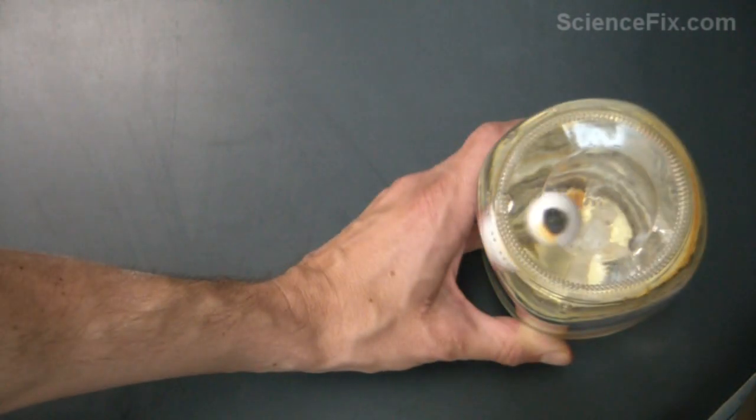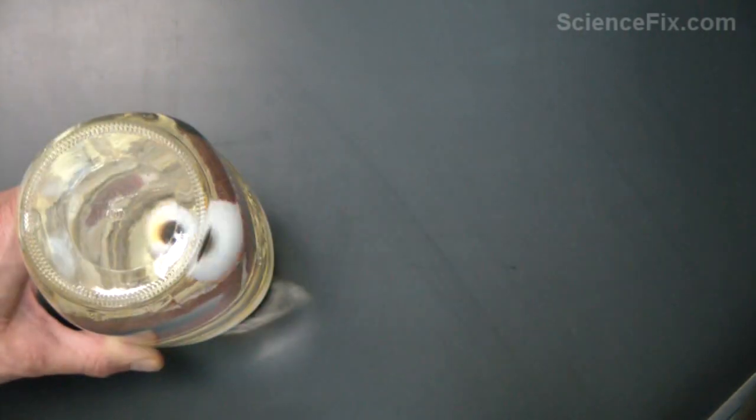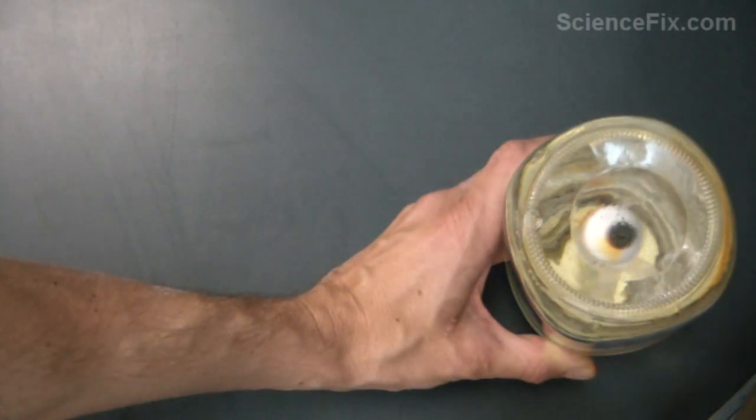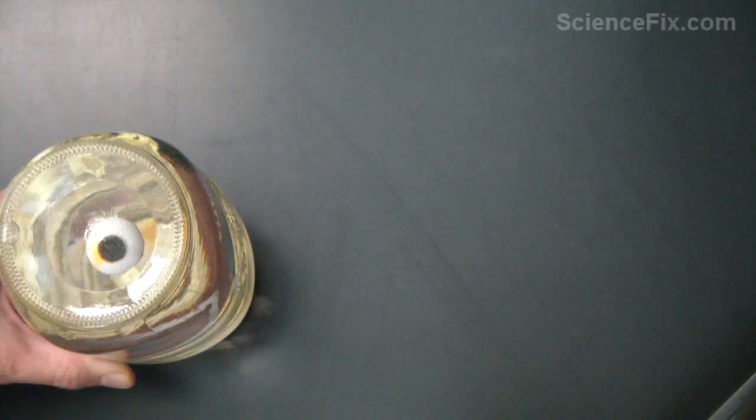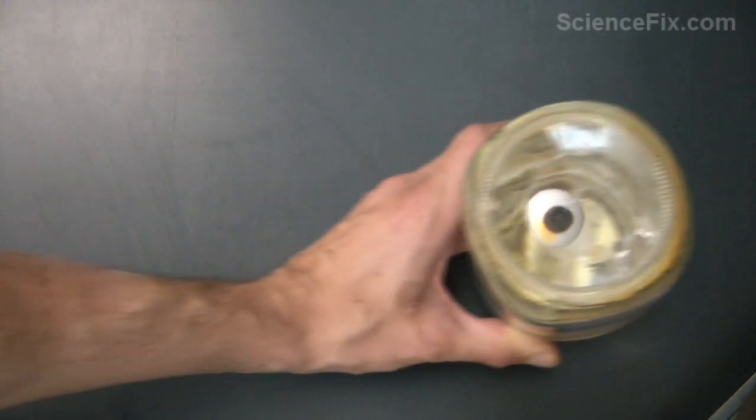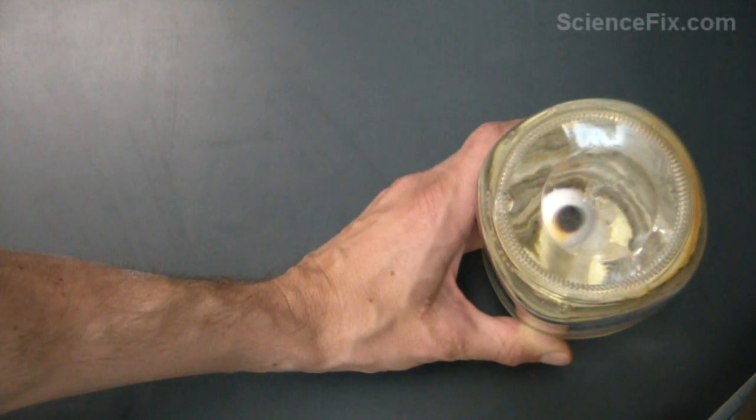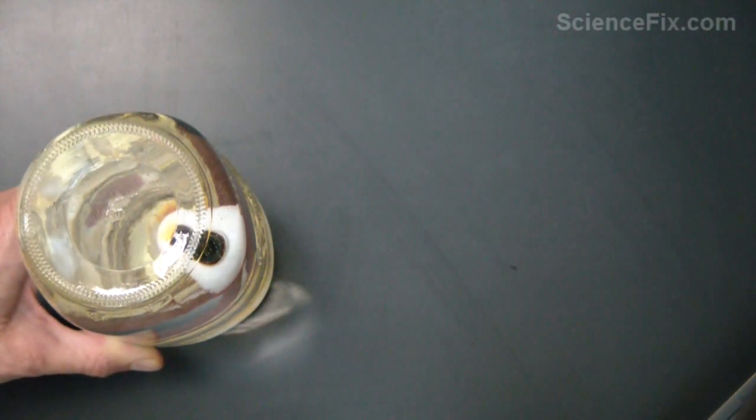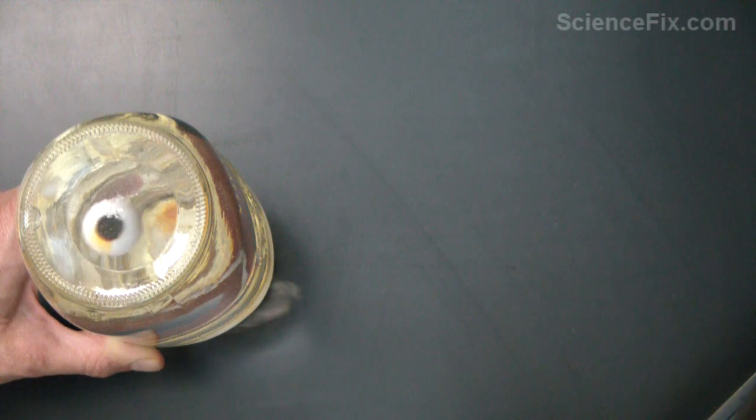Now we're going to take a look at positive and negative acceleration. Again, you're going to see that the bobber moves in the direction of positive acceleration. And this begins because the water has inertia, and it is the last thing to go. So it pushes the bobber forward in the direction of positive acceleration. In negative acceleration, the water stops, pushing the bobber in the opposite direction backwards.